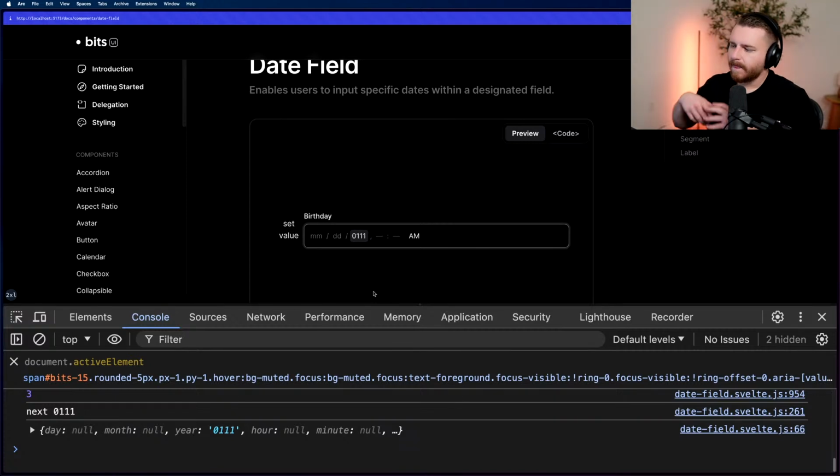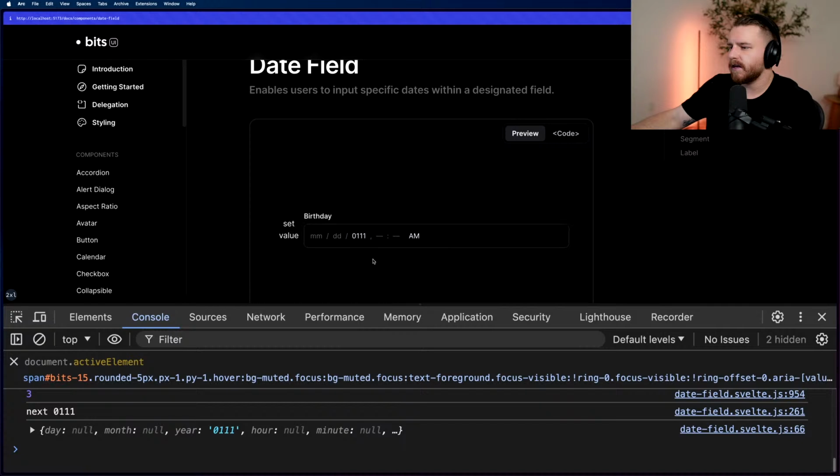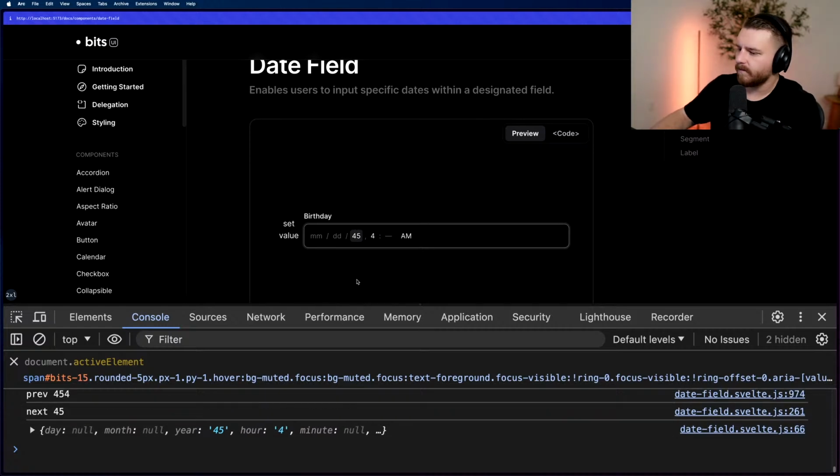So basically I need to determine how many times I backspaced. The reason we have this logic set up, where merged int digits is 4, is because most of the time someone's going to have this, and this works when you're doing non-leading zeros. The problem is with the leading zeros.